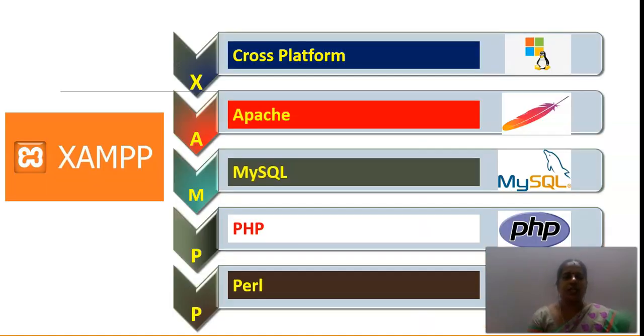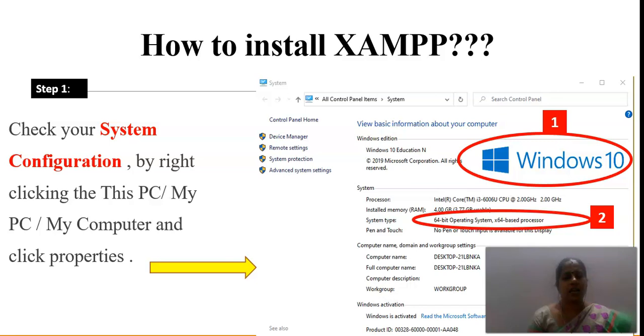So let me get into this, and we are going to use XAMPP, which is readily available on the internet. Simply we can download it and make our system a web server, which will support all the services needed to run PHP. Let me explain the expansion of XAMPP, where X stands for cross-platform, meaning it can be executed on any kind of operating system like Windows, Linux and so on. A is Apache, M is MySQL, P is PHP, and another P is Perl. So let me see how to install this XAMPP.